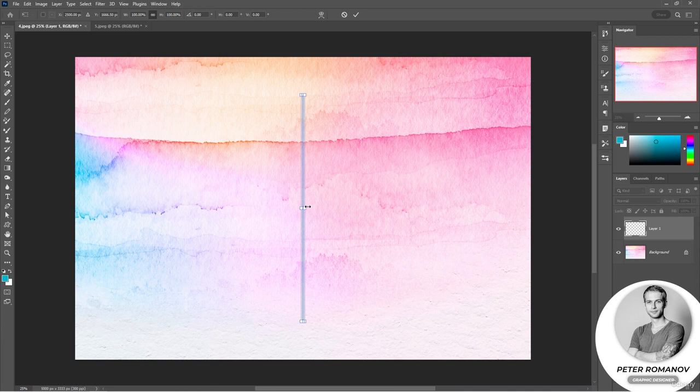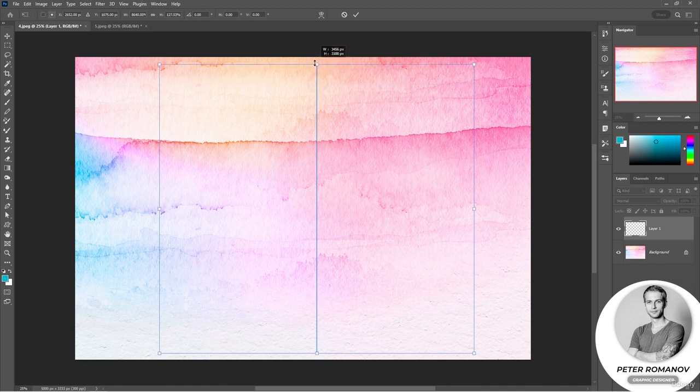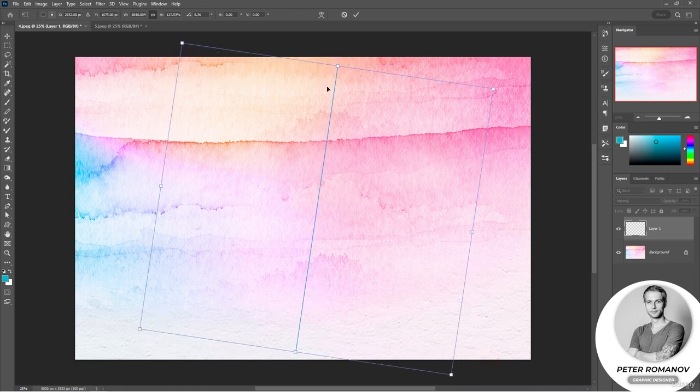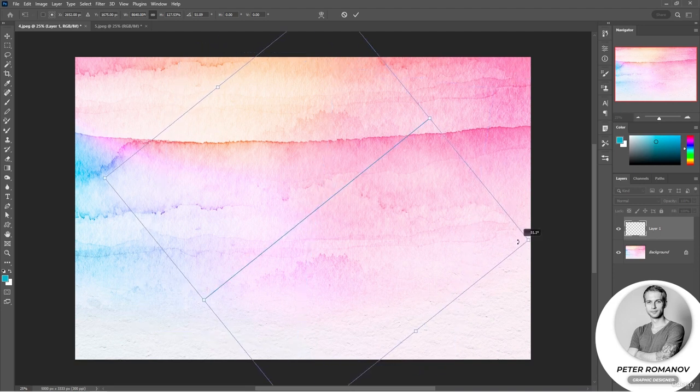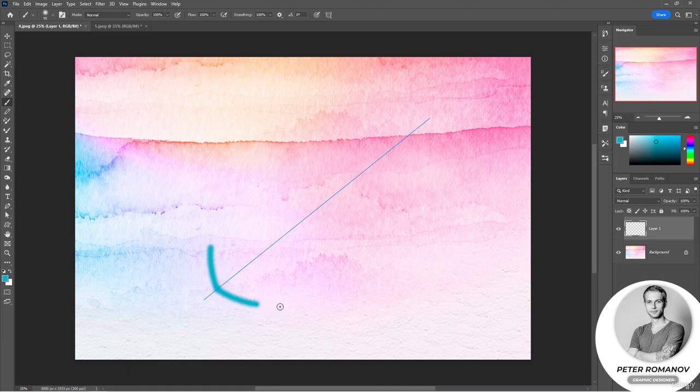In this case, we have a certain axis, relative to which we will draw a symmetrical pattern. And note that we can rotate it. For example, we can move the center of rotation somewhere and rotate relative to the center. We can stretch it. That is, we have some editing capabilities. After we have decided on the direction of this line, which will be the axis of symmetry, we can click here and then start drawing and see what is going on.